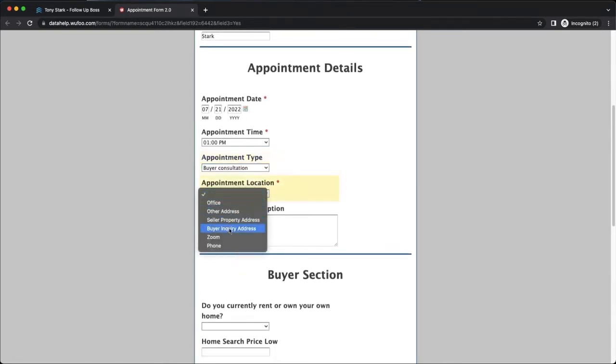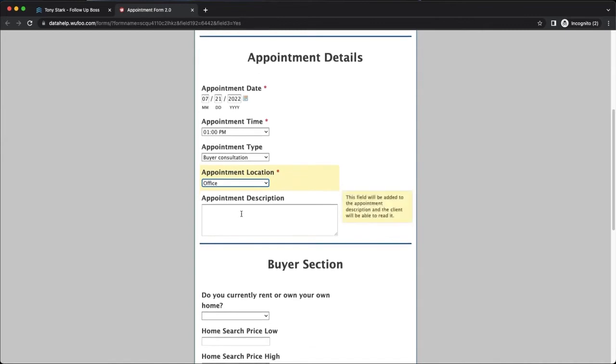Appointment location. So when it's like office, we'll store the office address in our system, so it'll automatically populate to the Follow Boss appointment, so you don't need to write all that out. And then we have the description. So the description is going to be sent to the client. We put the field here, but we can also store templates within our system.